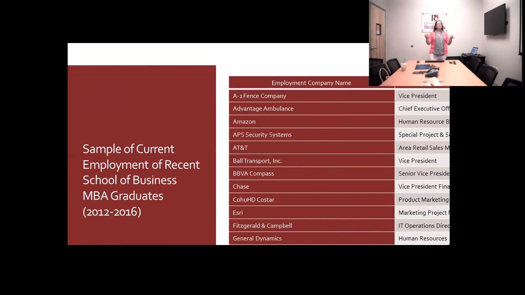So what can we show them in terms of positions that our real graduates have that can be inspirational and aspirational for them? So, a basic list of who, what, and where, and again, this is public information, so we felt comfortable extracting this and using this in our various documents and on our website.